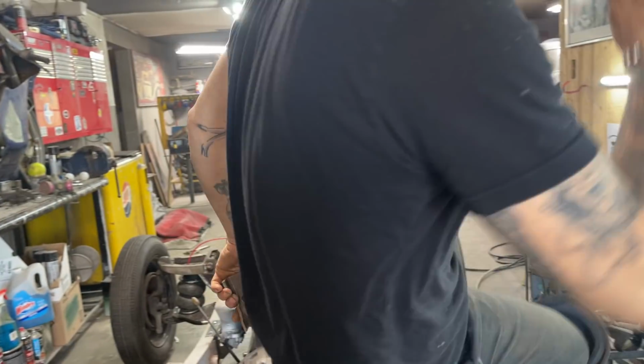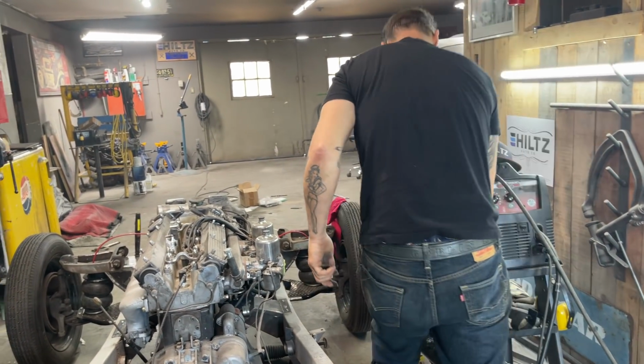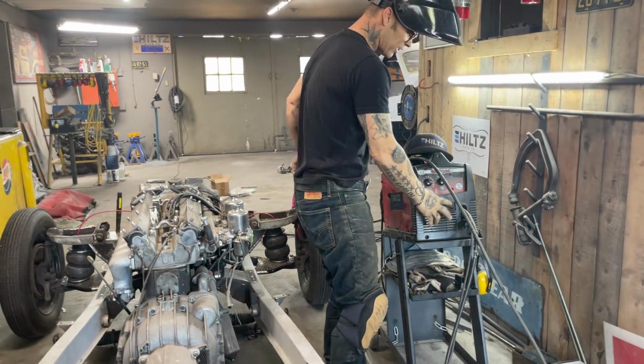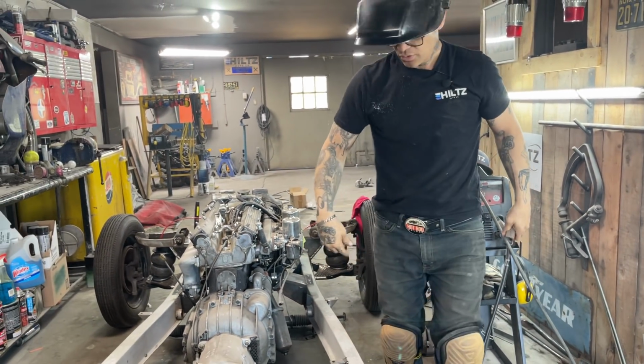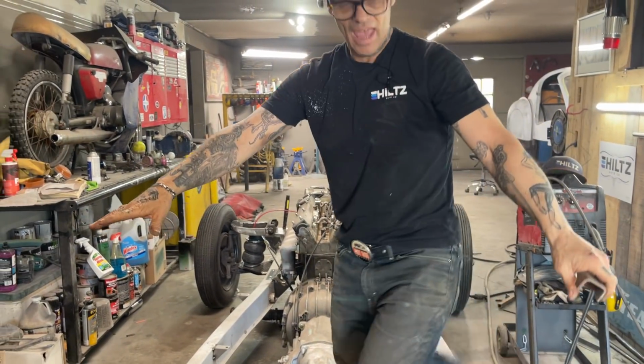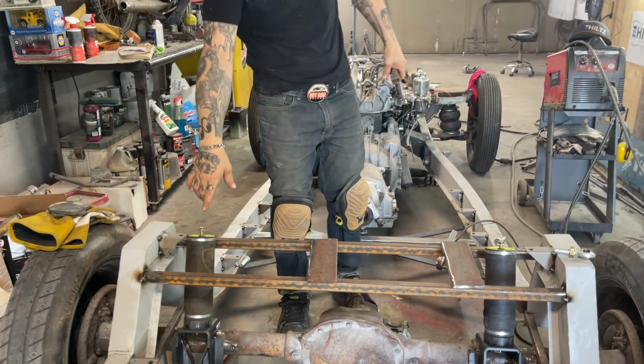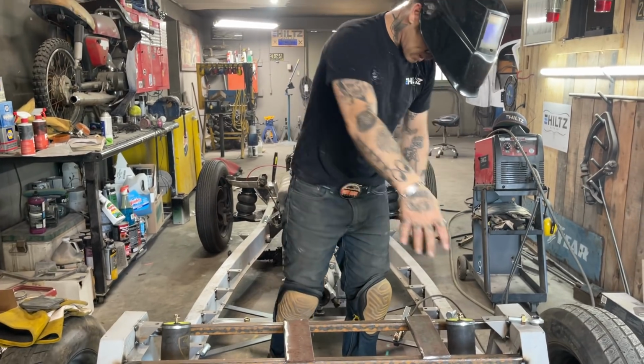So this is what I'm going to do. I'm going to put them on. And I know exactly where they're going to go because I'm going to bring them up to the frame on either side. So there's no guessing. The rear end is where it's at. I'm going to pull that tight to the rear end. Doesn't matter where that bag is. I don't care for that right now. I'm going to pull that one tight up that way.